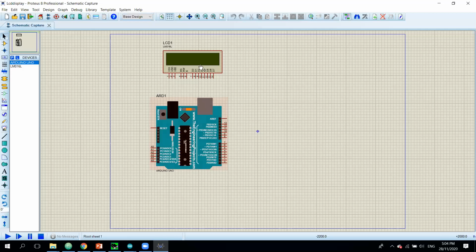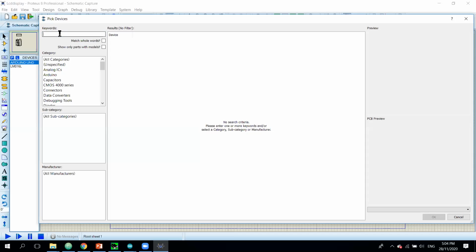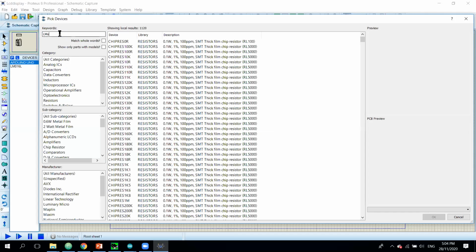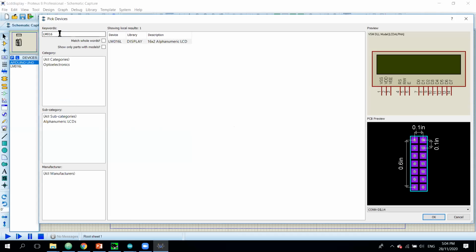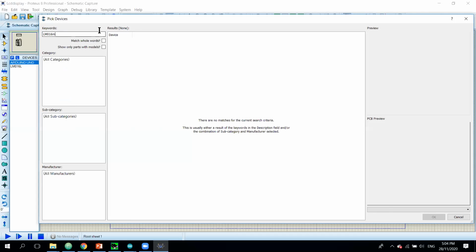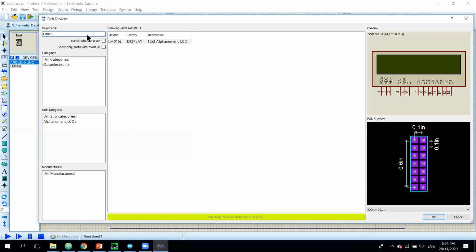Here you can get the LM016L, the LM016L alphanumeric LCD.